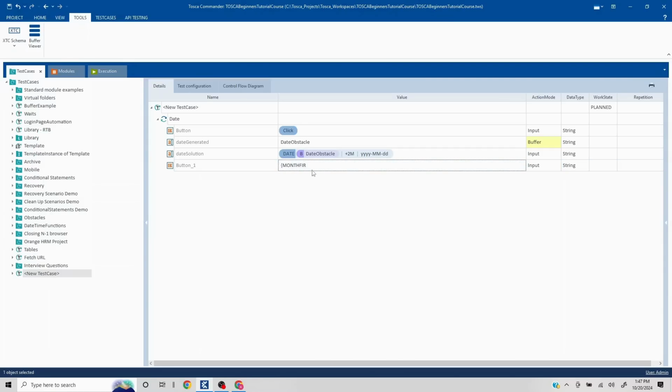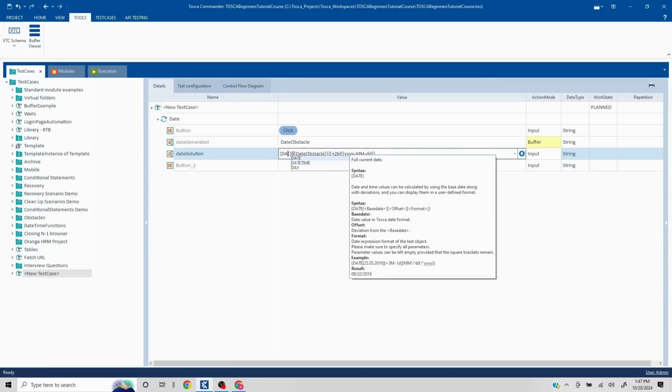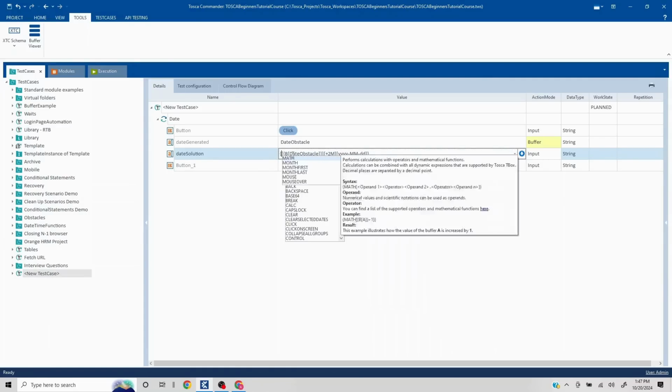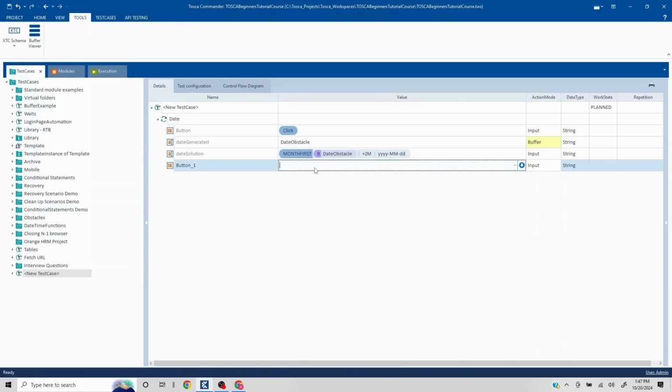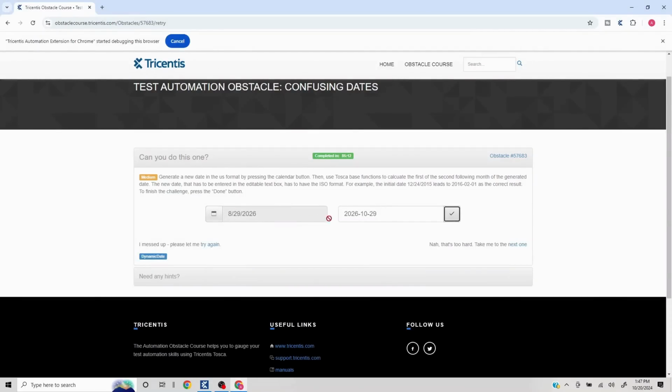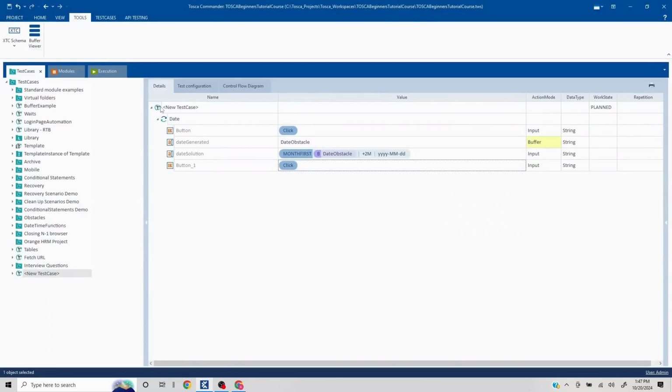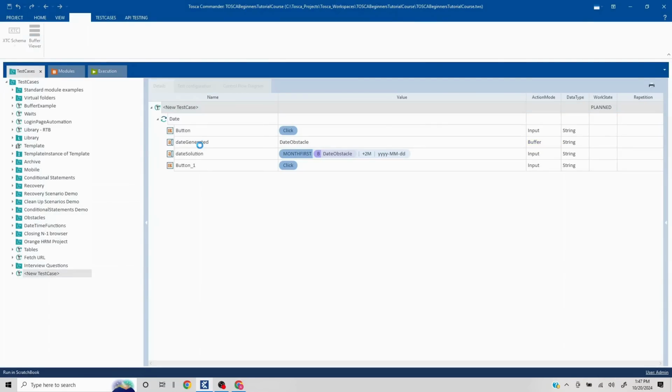So how we can incorporate this is very easy. I'll go back to my date solution, and here I'll just remove date from here, and I'll put month first, and I'll again perform a click here, and now if I run, it should be able to put 01 here. Now let's see that in action. Is it actually working or not?